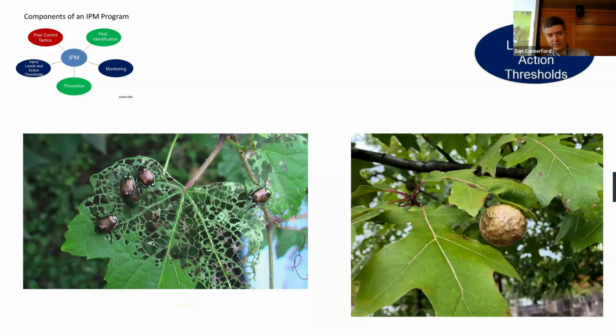Here's an example of Japanese beetles defoliating a leaf. If I saw that level of defoliation all across the canopy of a valuable tree, for instance, a tree that had a critical role, like in a golf course or a campground, that would be approaching a threshold where we would want to take corrective action. A tree can't survive consecutive bouts of defoliation like that. Trees can shake off a surprising amount of stress, but it's cumulative. And just like an animal or human being, you start stacking stresses on top of each other and across time, and finally it's too much, and the tree will finally die.